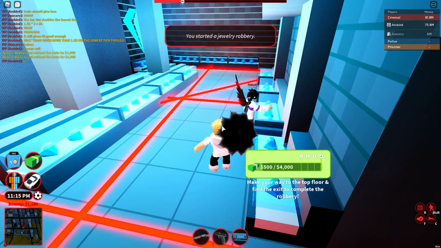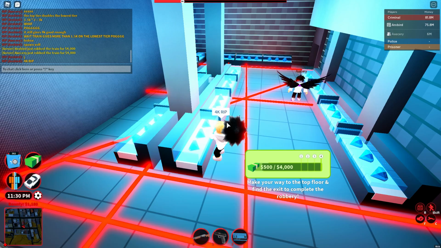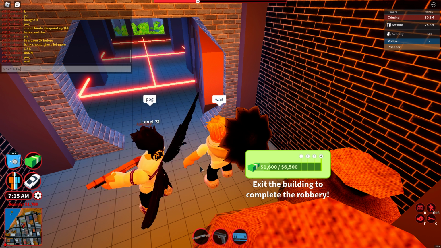This next robbery is going to be the jeweler store, and this actually gives less. This actually gives 4K, like the train. So yeah, this next robbery is going to be the bank.